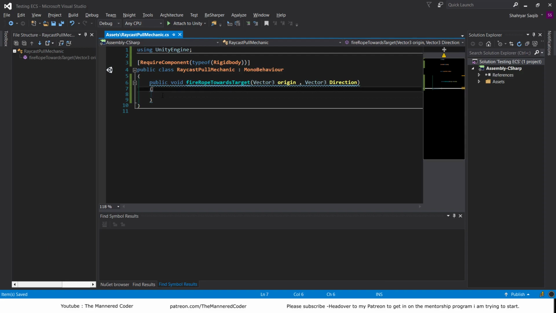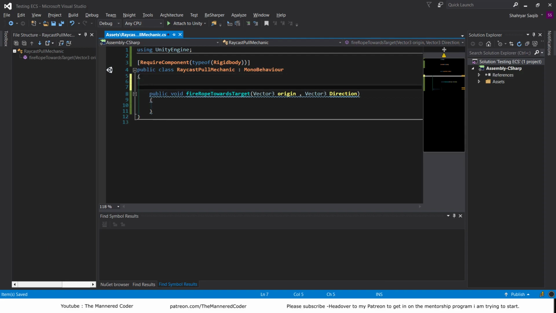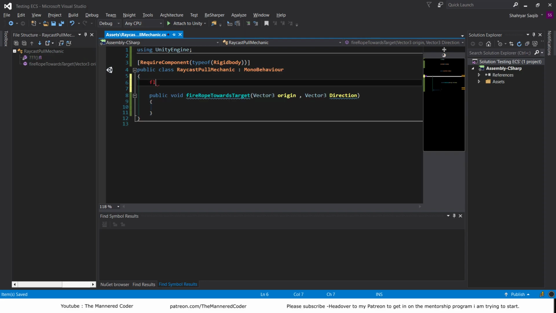What we need now is some basic stuff, which is the range. Okay, so float range. So how far you want to be able to fire. This should be public because we want to give them the ability to change this. So maybe their range depends on things like power ups and stuff.